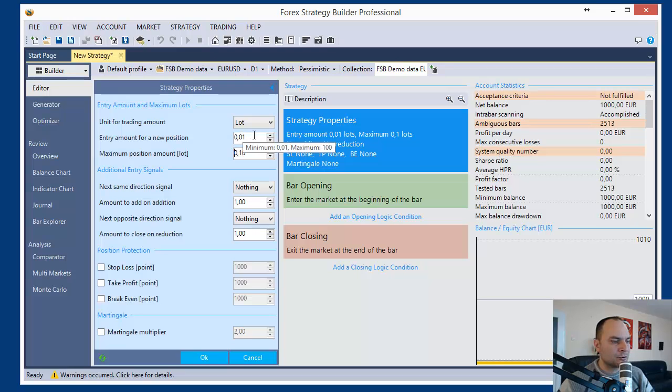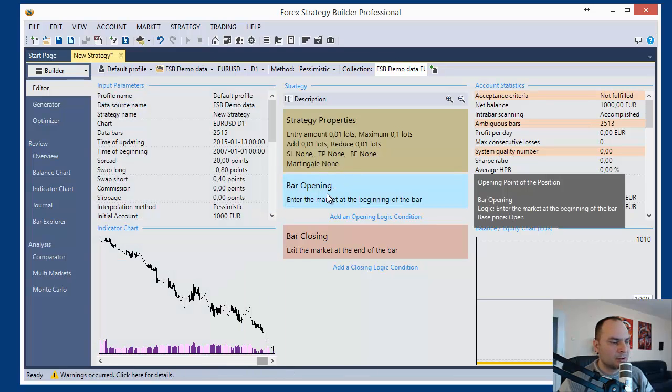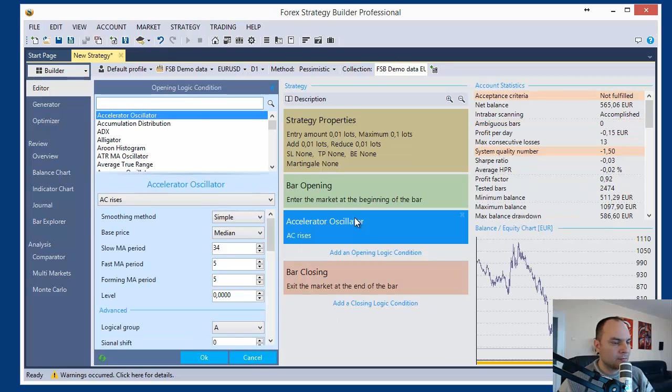Let's open 0.01 lot and add maximum to 0.10. That means it will open a maximum of 10 positions on a symbol. It's all adding, and we set here also 0.01, reducing 0.01. Okay. Let this strategy open a new position at every bar, and we have to set some filter here. Let's be momentum.